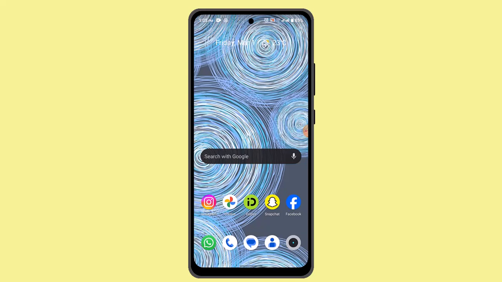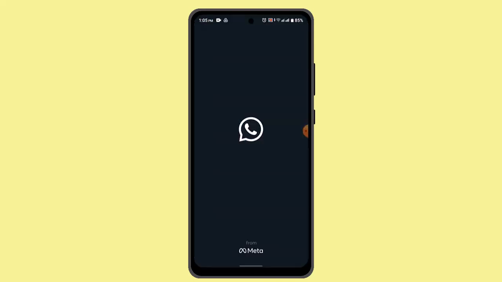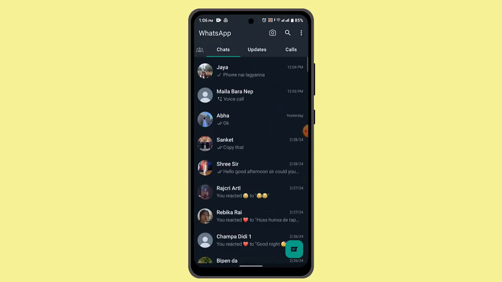So basically, when you're trying to set up a different account on the same application, you have to log in first of all, and once you're logged in, that's going to take you to the home page, which is going to look something like this. While you're on this page, you have to tap on the three dot icon located in the top right hand side and go to settings.